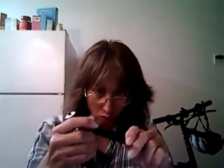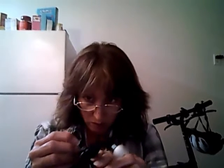Don't expect to have it in a couple of years. If this thing lasts for 6 months, you got your money's worth. Really, the last 3 months, you got your money's worth. So this is not a gift item. This is a personal item you use purely for functional reasons. It was cheap, that's why I got it. Let's be honest. Okay, this is not a high quality item, but it is a very functional item.